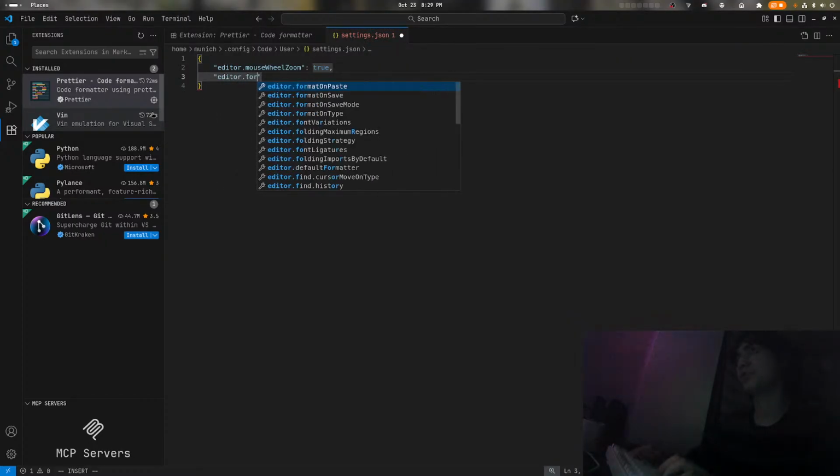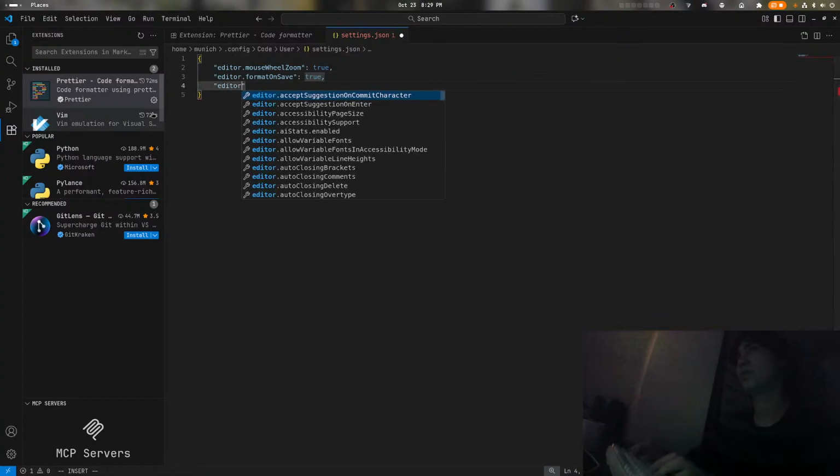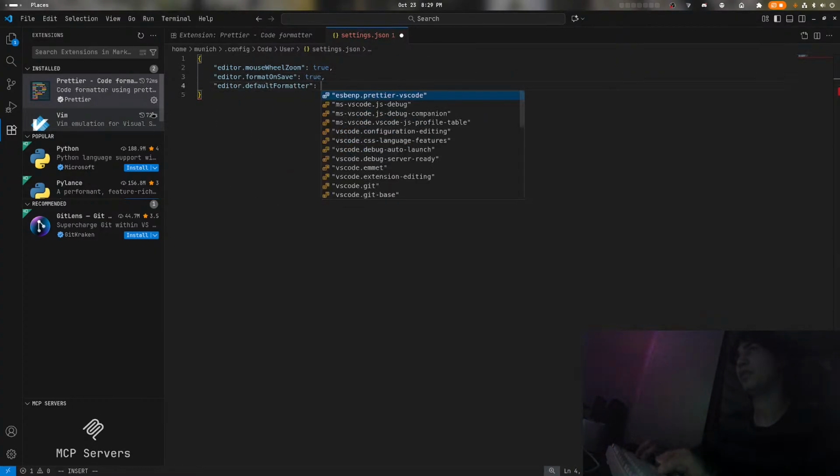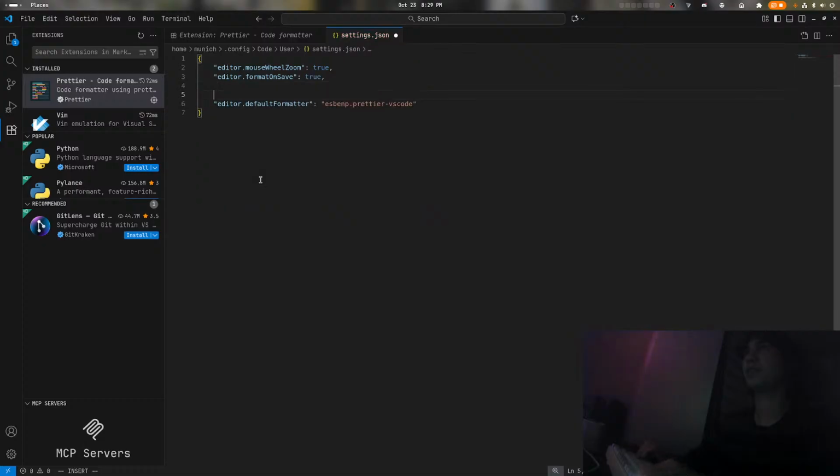Editor format on save is true. Default formatter is the regular VS Code one. I think so. It's going to work. Let's try it.